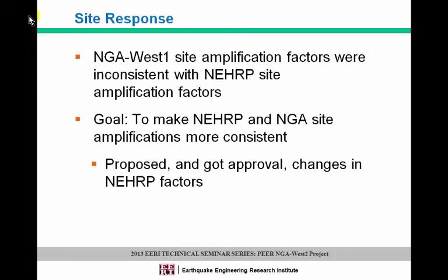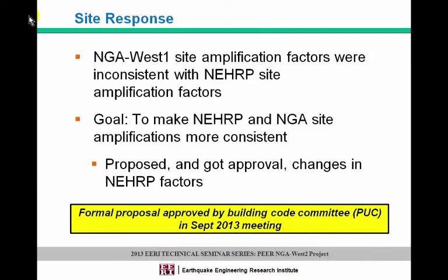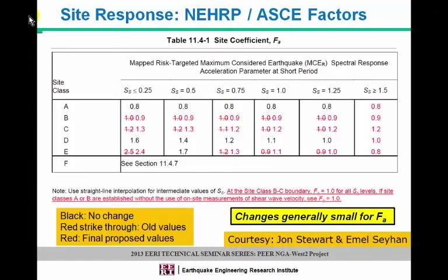They take a part of the GMPE, but the part that is site amplification they don't use; they use NEHRP factors in the building code. And since these are not consistent, it becomes a bit of an issue. So a group of several geotechs headed by John Stewart at UCLA were digging into this issue in terms of data and various other things. Eventually, they recommended a new set of NEHRP site amplification factors.